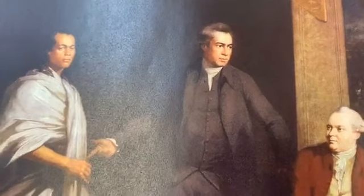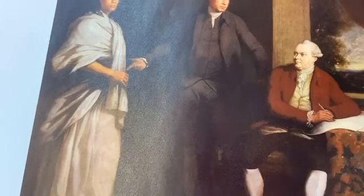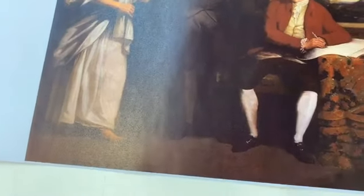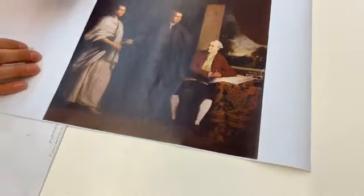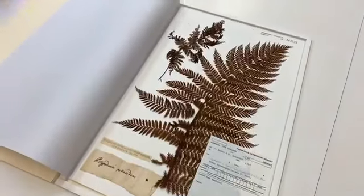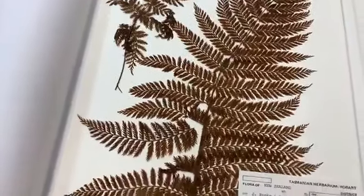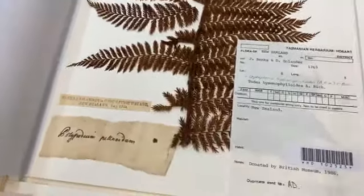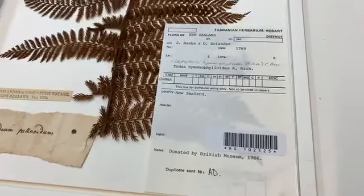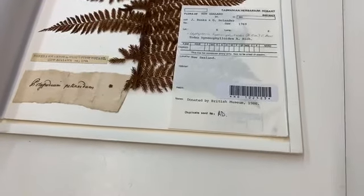In these voyages they collected a bunch of specimens, not just around Australia but also the South Pacific, and some of the earliest specimens that we have in our collection here at the Tasmanian Herbarium were actually plant specimens collected by Banks and Solander, such as this beautiful fern from New Zealand, collected in 1769, so this year it's 251 years old. Wow. And this is a herbarium specimen. It's a plant that has been pressed flat, in our case attached to a sheet of card so that it's relatively safe to handle, and once you do that, the plant won't break anymore when you put other things on top of it, and you can keep it essentially forever.